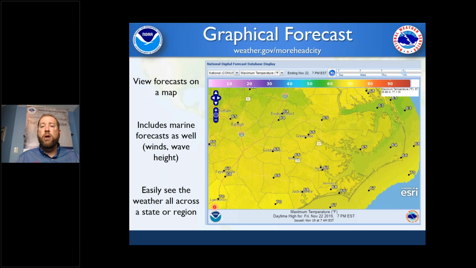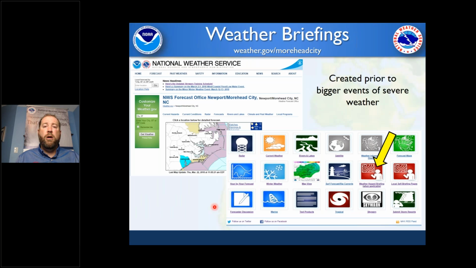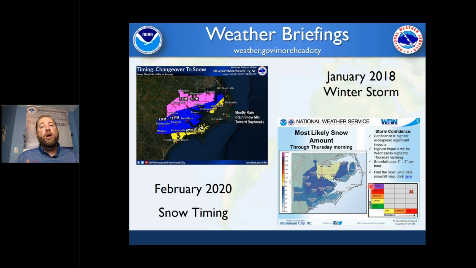And if you're a boater, you can see the wave height forecast as well out over the ocean. One thing that we do special when the weather turns severe are weather briefings. A lot of weather forecast offices, if you scroll down to the bottom of the page, especially along the East Coast, there's a whole bunch of different icons. One is SKYWARN, can give you information about tonight's class, and right above it is a weather hazard briefing. If you click on that and we have bad weather, we will provide a PDF that gives you details on what we expect. Tonight, you're not going to see it.